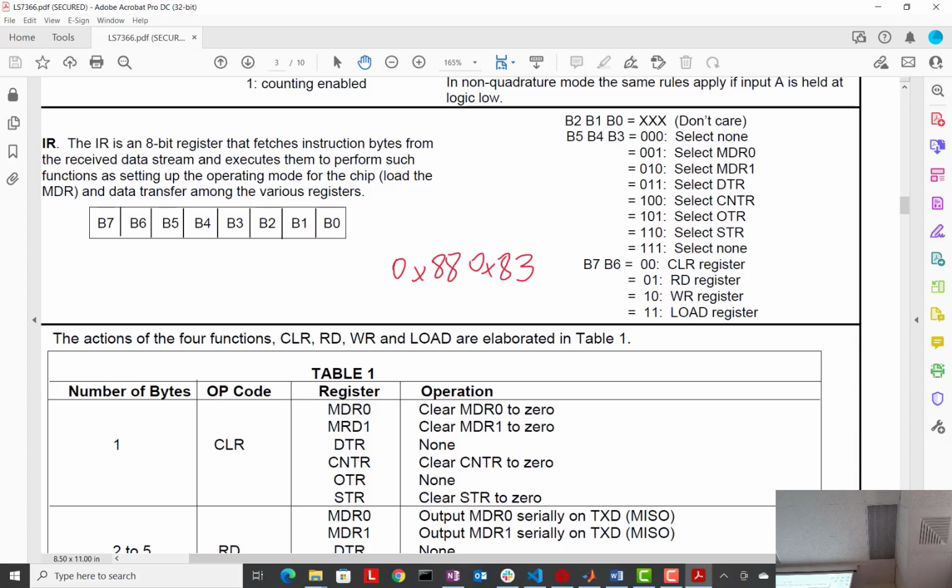Okay? So, great. Maybe you're a little confused on this right now. Why is it those bits? For now, don't worry about that. Just know that we need to send over 88 and 83.